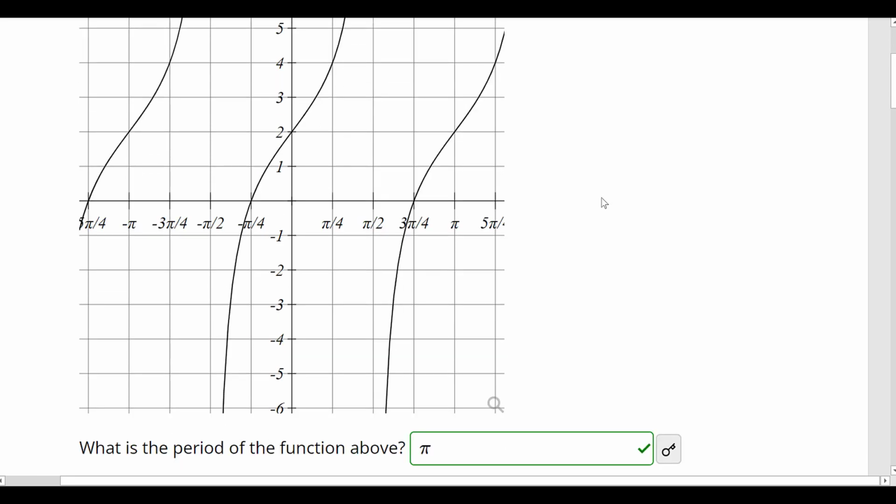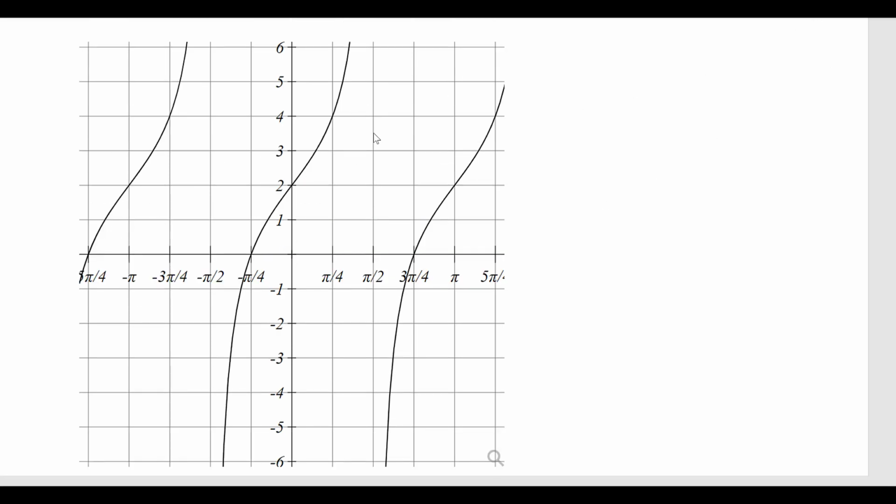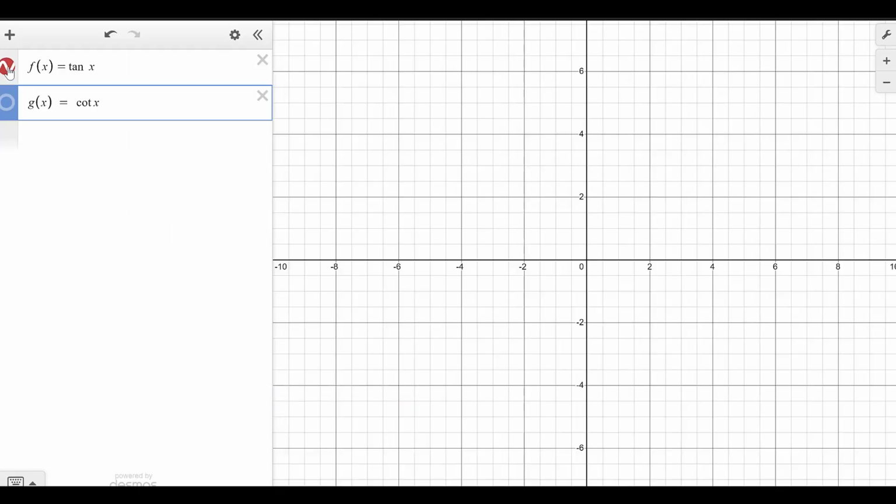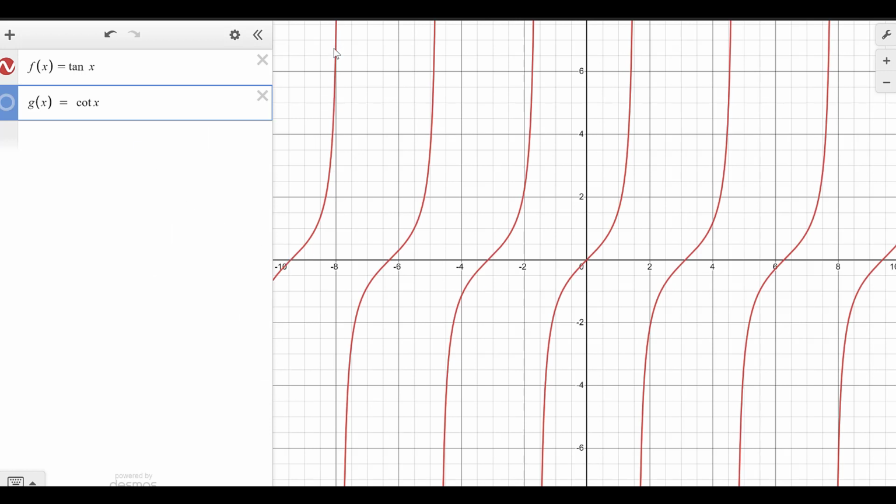That's great. So this type of curve, trying to identify what the graph's going to be, knowing that it might be a tangent or cotangent. If we jump over here and take a look at Desmos, f of x equals tangent x, we get these curves like this. And if you pay attention to some of the lessons, our tangent is going to go from negative pi over 2 to pi over 2, because that's where cosine is 0, which makes it undefined, because tangent is sine over cosine.